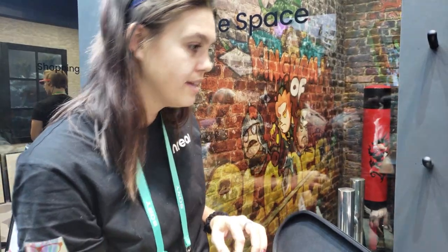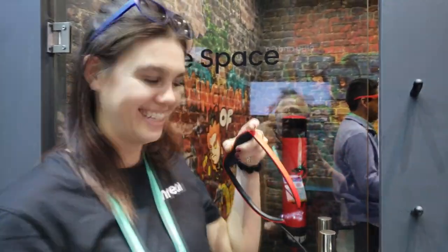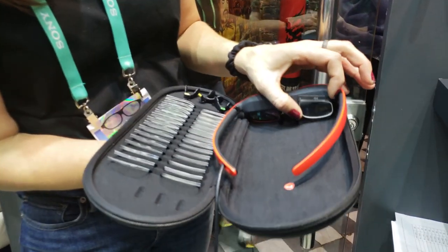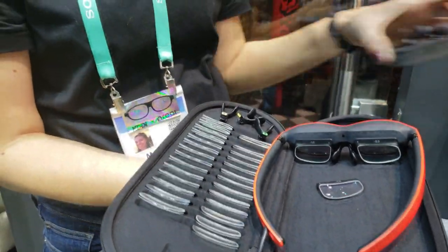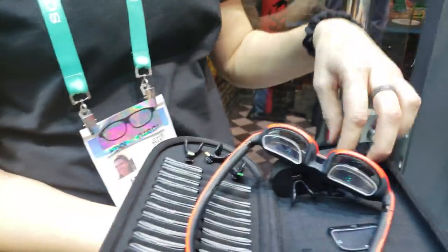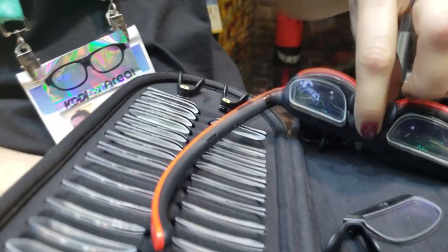We're about to go in the game room but first we're talking options with Morgan. If anybody has prescription glasses — and I do, I'm wearing my contacts today — we have an easy solution: you can just buy a magnetic snap-on lens that goes right on. They go anywhere from one to eight diopters and we also have half sizes. We even have adjustable nose pieces and they all come out very easily. Just clip it in magnetically and you're ready to go.